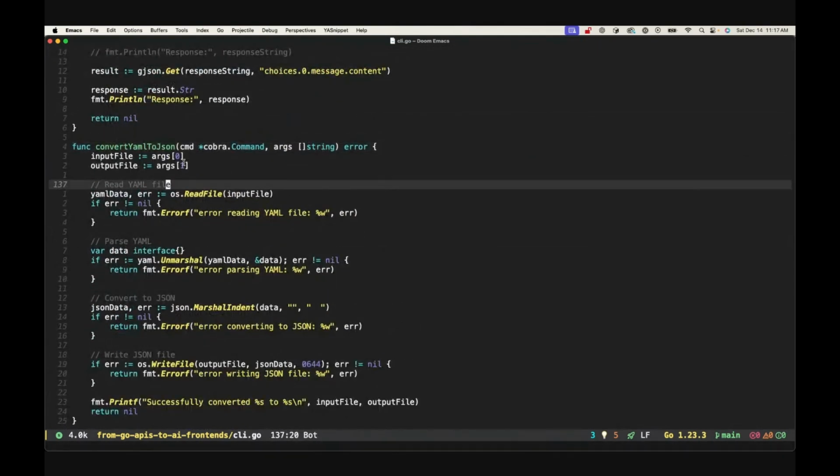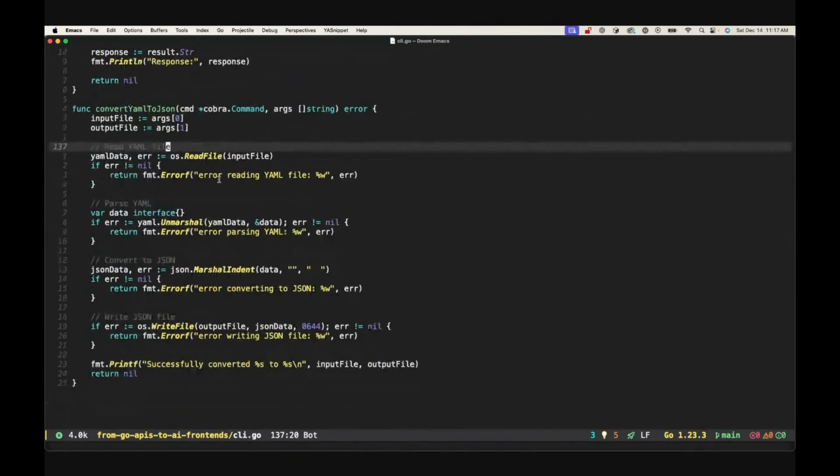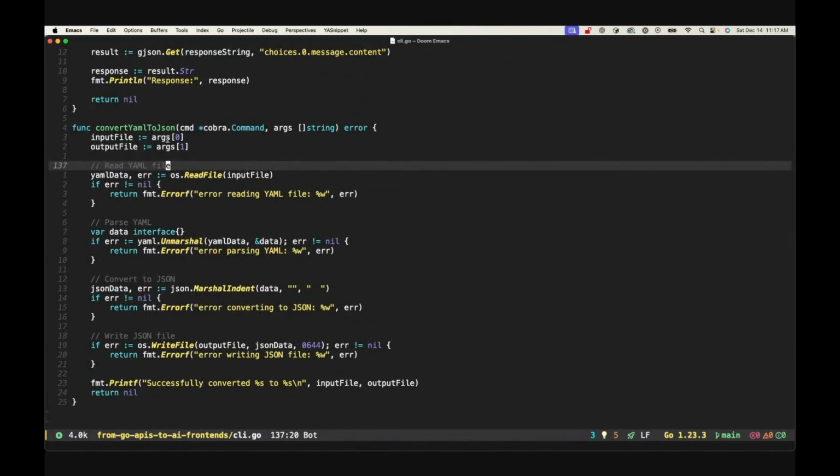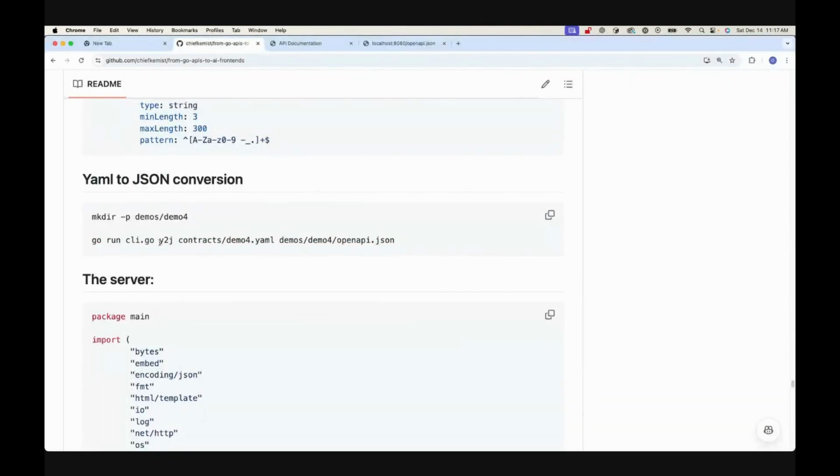Okay. So since it's a command line, in this function we get the arguments that we pass it. So the arguments here are the path to the YAML file, and then the output path to the JSON file.